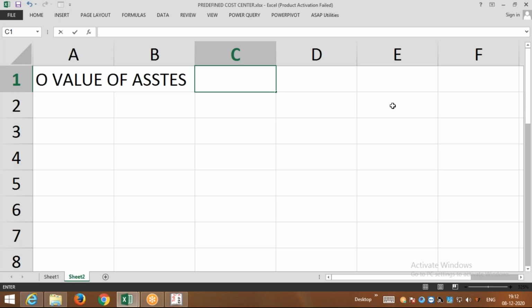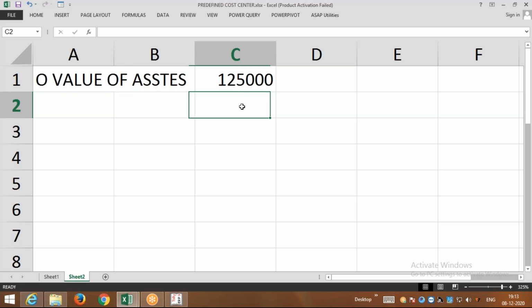What is the original value of the asset? 1,25,000, one lakh twenty-five thousand. Good. 1,25,000 is the original cost of the sold machinery.